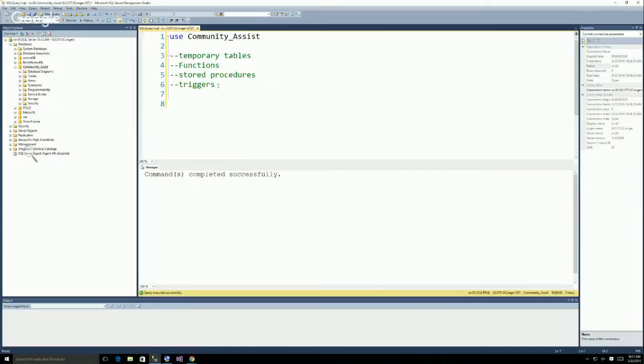All right, so let's do some temporary tables. One of the things when you're doing this is just to see them. Let's do it right under the temp tables. I'm just going to do create table, #, temp grant.